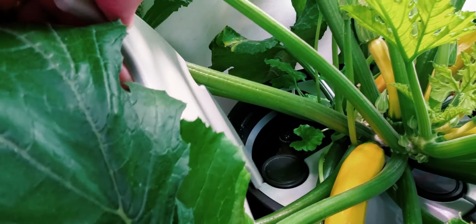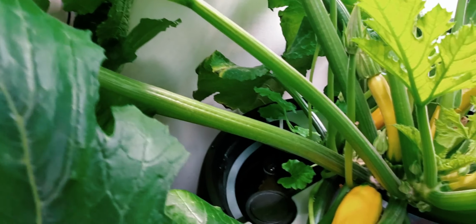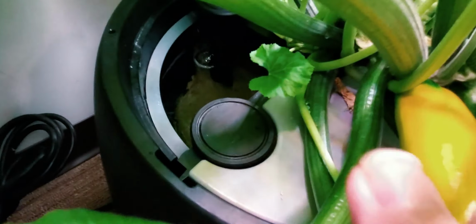And by removing one of the four plates that cover the top of the unit, I can show you a close-up of inside. Looking down, the water's nice and clean, and there's a very thick, healthy mass of roots within the 6-gallon container. This system, you can listen and you can hear water running. The clear tubing goes around to each of the four jet points, and they're all jetting a single stream of water in towards the center where the squash plant happens to be growing.